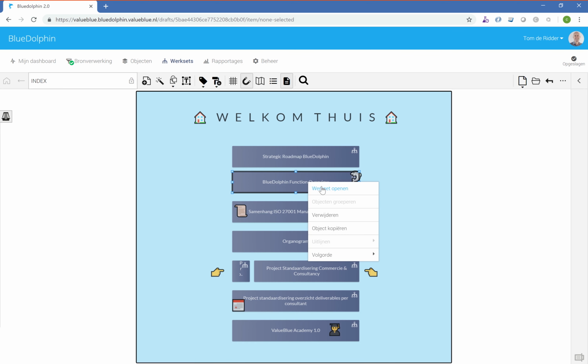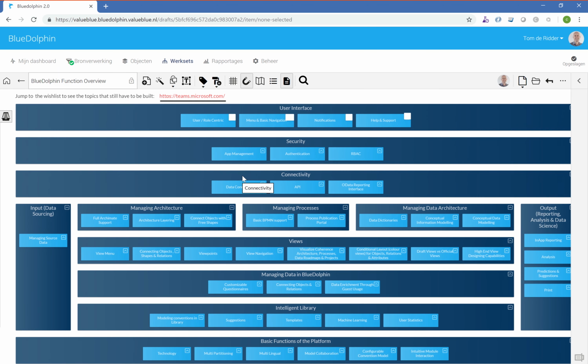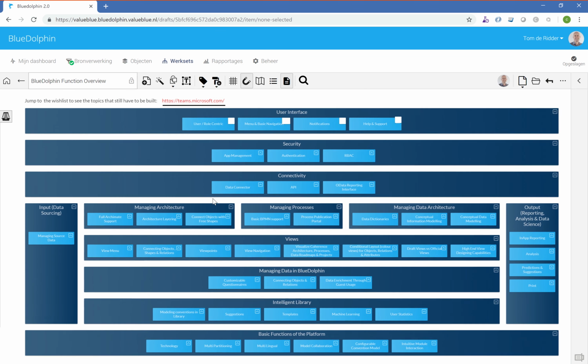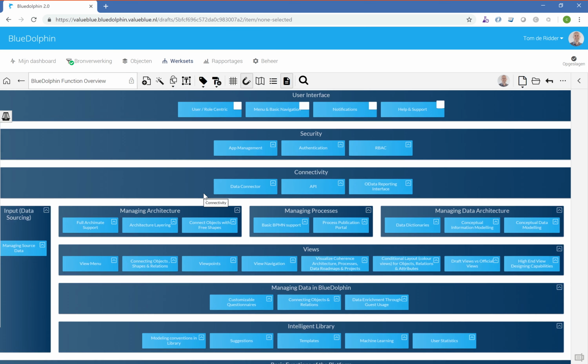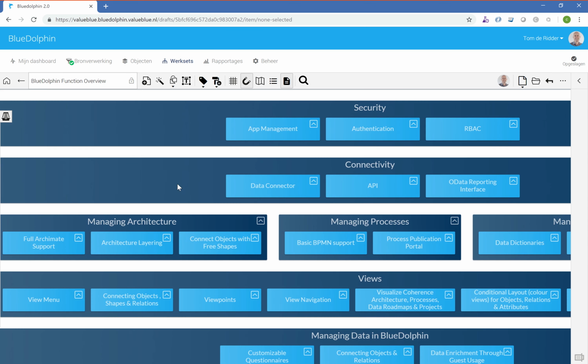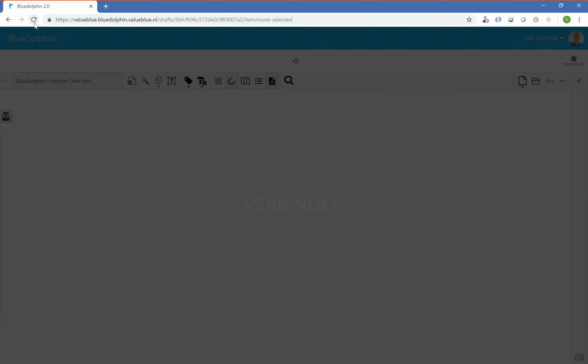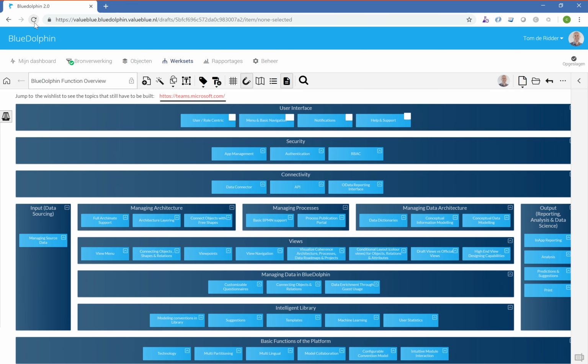Let's go and look at the scaling that we tried to fix. Previously, if you had a view that did not fit within the bounds of your browser window, it would either be too small or too large. We've changed that so that when you're zoomed in or zoomed out, if you refresh the view, it will always default back to a scaled view, which means that BlueDolphin will try to put the entire view into one browser window.